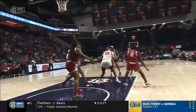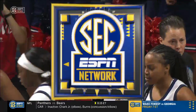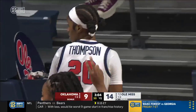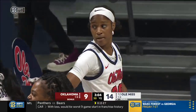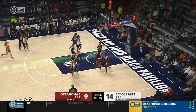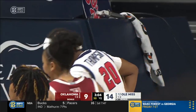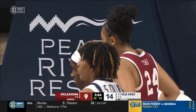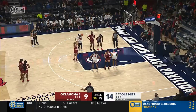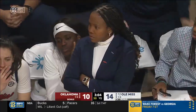Another foul on Ole Miss, though, the Oklahoma basketball. Yeah, look at the patience right there. Ayanna Thompson takes her time, goes over that right shoulder with the finish with the left hand. You know, and she's another one of those players, Tamika, that as a freshman got limited minutes, but she came through in a big way in the Rebels' win over Stanford in the NCAA tournament when they knocked off the #1 seed. She had 3 3-pointers in that game, and the defense was on full display as Ole Miss just frustrated Stanford in that game.